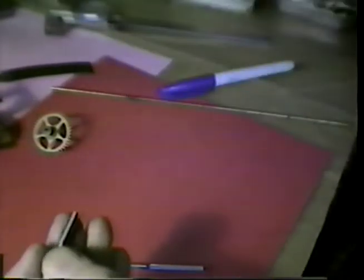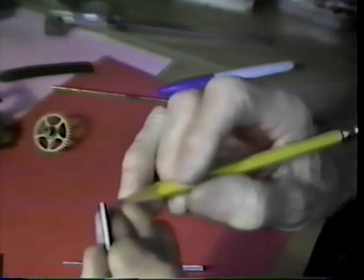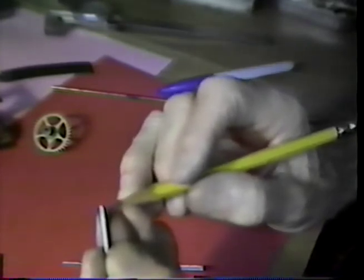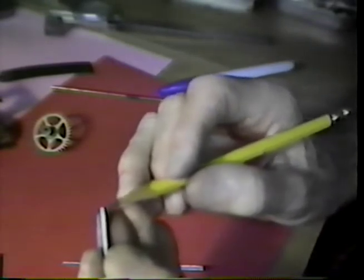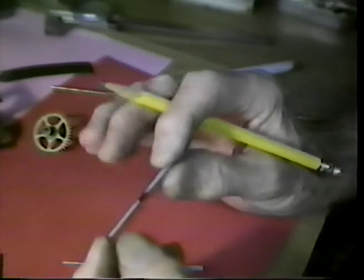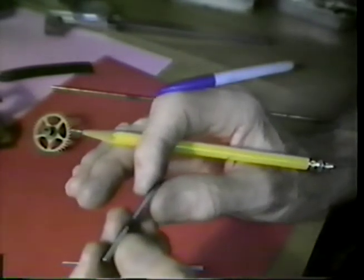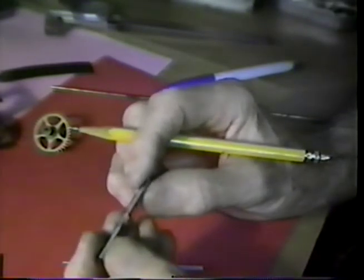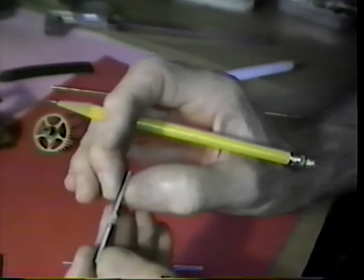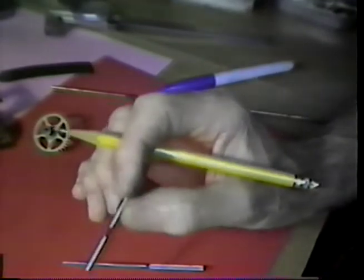Now, when we cut the pivot, we want to be sure the shoulders are square. We want to be sure that the body of the pivot is cylindrical. I want to put a tapered center, maybe a 60 or 70 degree center, bringing this to a point where it hangs just outside the plates, because we will be setting this into a depthing tool for adjustment. If you don't use the depthing tool, if you adjust it within the plates, the centers are still good, because it gives us an ease in assembly. So I'll do this, and I'll return with the arbor in its finished state in a few minutes.